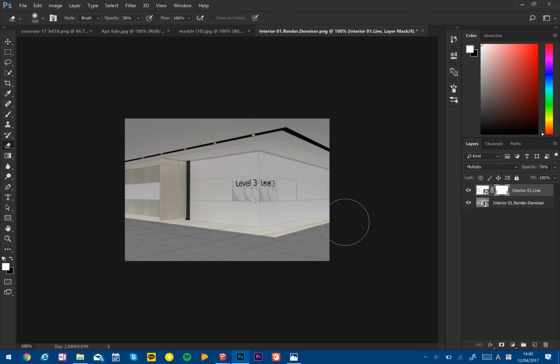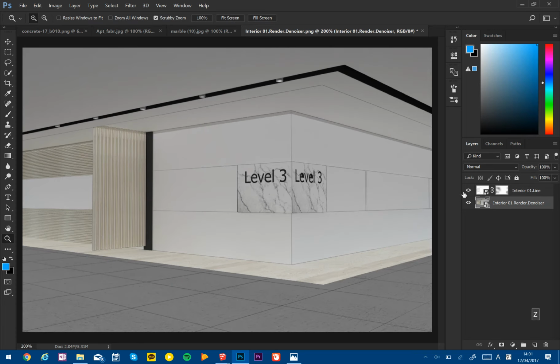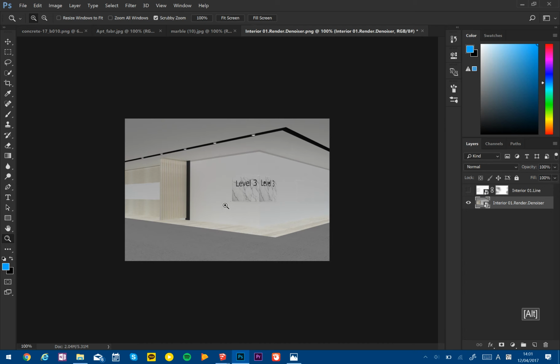So the magic of Photoshop happens from then. And then without the lines, you'll notice it's too flat. Not that there's much going on in the scene. White should look white, not light gray.